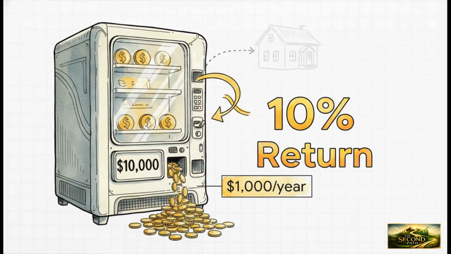To make this super clear, let's forget about buildings for just a second. Imagine you buy a vending machine for $10,000. Now, after you pay for all the candy bars and the electricity to run it, you're left with a profit of $1,000 for the year. Your return on that 10 grand is 10%. Well, guess what? That's the cap rate. Just swap out vending machine for duplex, and you've got the concept down.